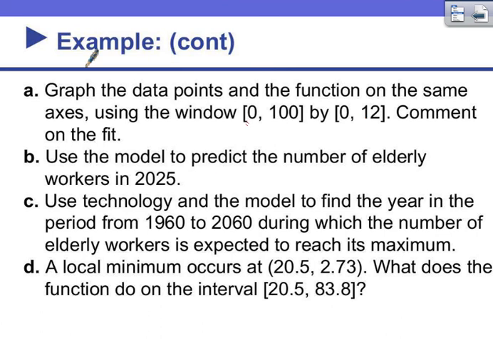Next thing you need to do is make sure that your window is going to work for that data. They gave us a window here, so your x min is 0, your x max is 100, your y min is 0, and your y max is 12. You can change the scale if you choose to.